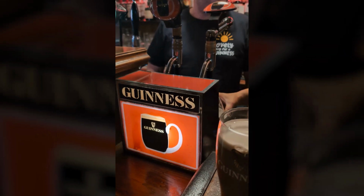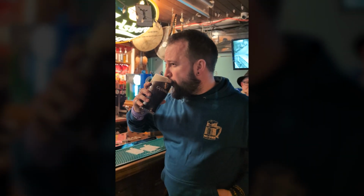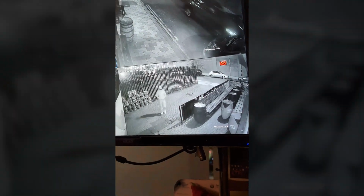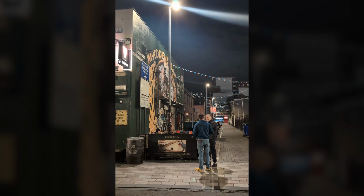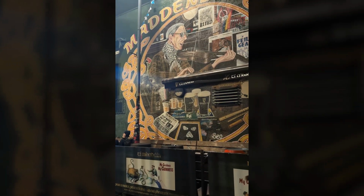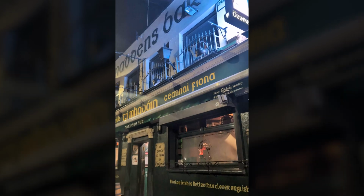But back to the bar, where it was time for the final Guinness of the day, which was well earned after I'd been convinced to walk around the pub to see if I could get caught on every one of their cameras. So thanks for the memories, and to the owner Brian, who stood in the cold and regaled me with the stories of this most magnificent pub. Add this to your list of pubs not to miss.